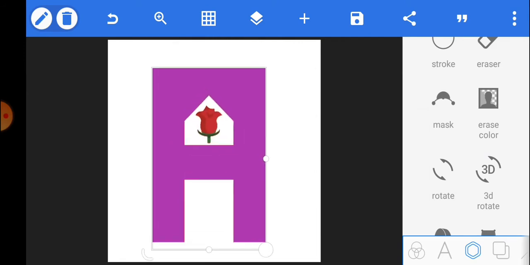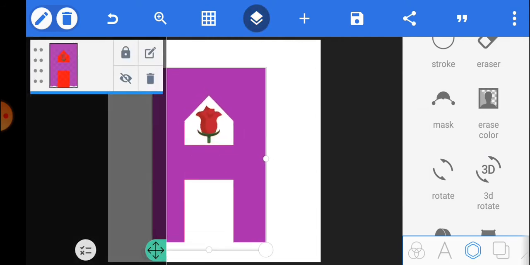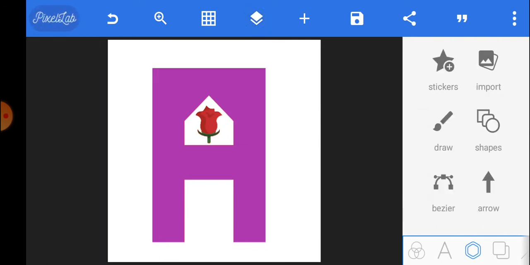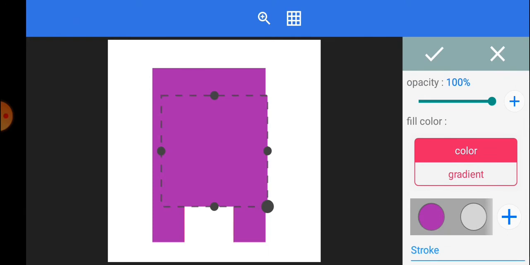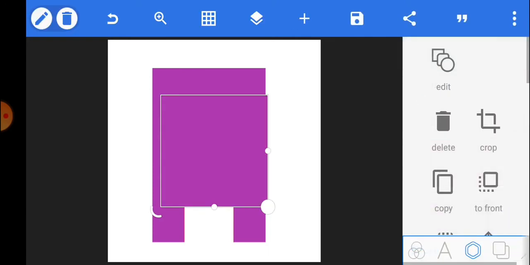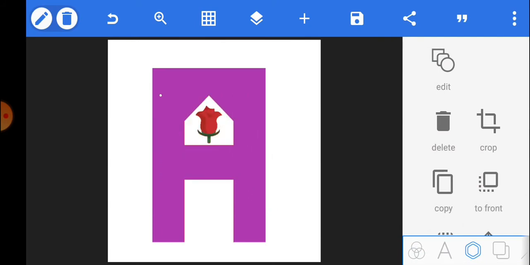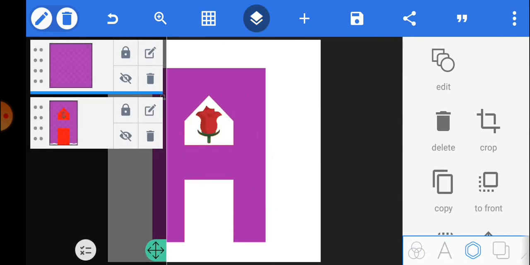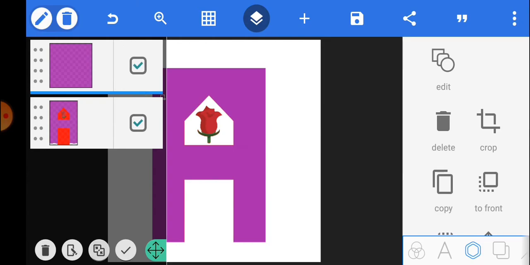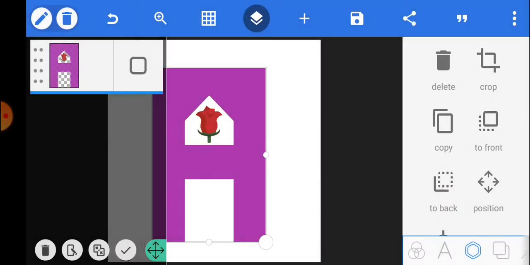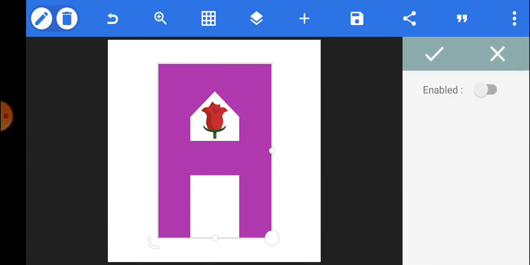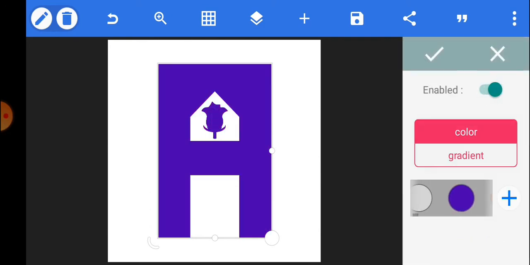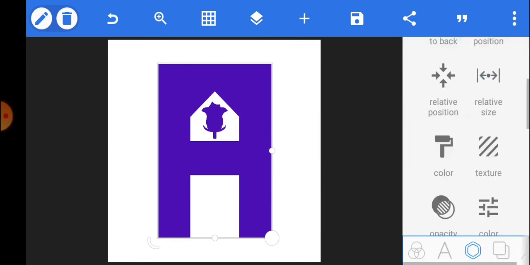So now by removing it from here, it's not showing here again, so you have to add a new shape, and then use the same color as the one you already have here, and then reduce the size, then match both of them together. So we're having this now. So you change the color to any color of your choice now, you still have the same thing. So now you have it like this.